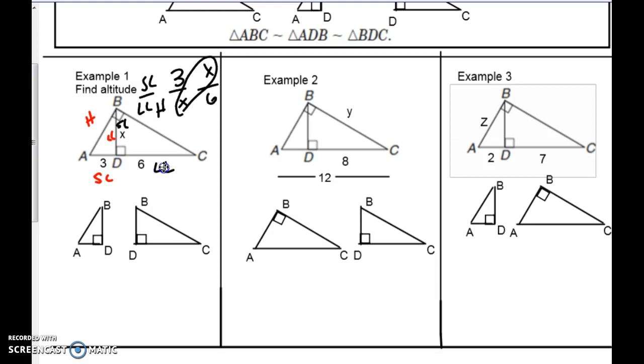But I can start seeing a pattern now that when I'm looking for my geometric mean, and I have these two little pieces, I don't have to think short leg, long leg anymore. Because now I have x squared is equal to 18. From there I would take the square root of both of them. And now I can break down the 18. 2 and 9, 3 and 3. So my answer should be 3 square roots of 2.